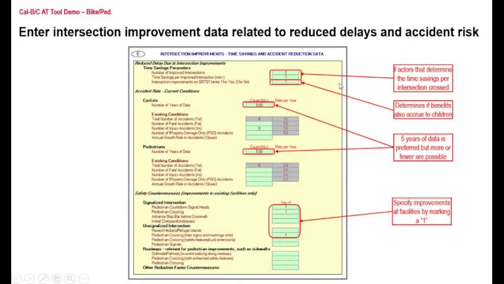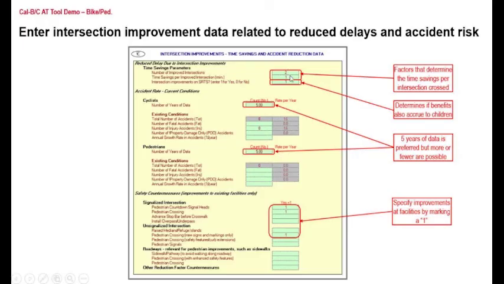Then we can enter in information related to those travel times and accident savings. Remember, one component of this project is we're also upgrading an intersection. We're making it a little bit safer for pedestrians and cyclists to use that intersection, and so we're entering in a little bit of information about it. There actually were 2 intersections that were improved. Sorry, I said 1. So we entered in 2.